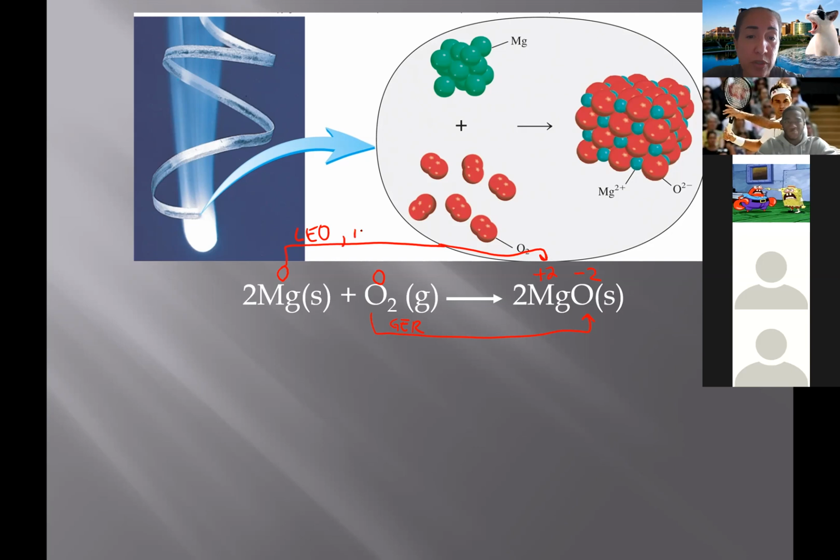So I would put reducing agent. And then that guy is getting reduced. So what agent is he? Oxidizing agent. Right. He is the oxidizing agent. Exactly. So when I do these redox problems, I would do it in steps, so that way you don't have to wonder, is he the Leo or is he the GER? I would balance the equation, obviously. I would then assign oxidation states. And then I would say, okay, who's the Leo, who's the GER? And then after that, assign who the agents are, because it's always the opposite.